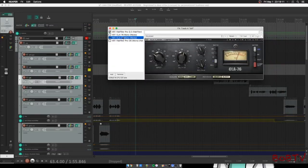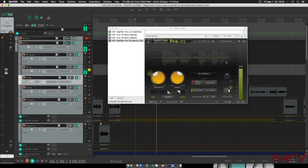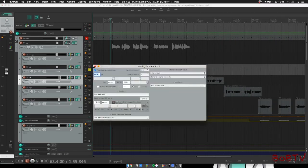And then the compressor is the same as the other vocal tracks. One flattens it out really good. The other one gives you the extra attack on the letters by putting the attack to the slowest possible. And then there's a De-Esser to catch anything because we're only getting that narrow band of frequency. Yeah, it's not really doing anything here. But it's there in case I needed it. And then again, just being sent to the verb.